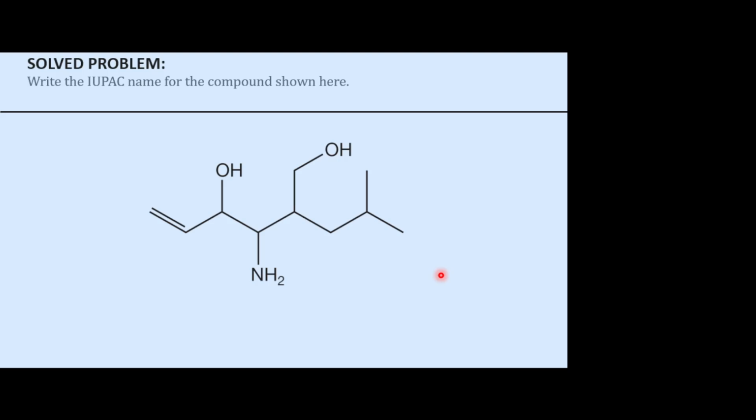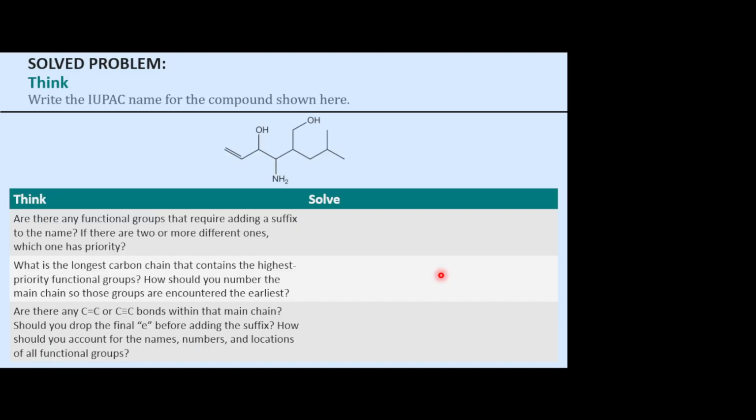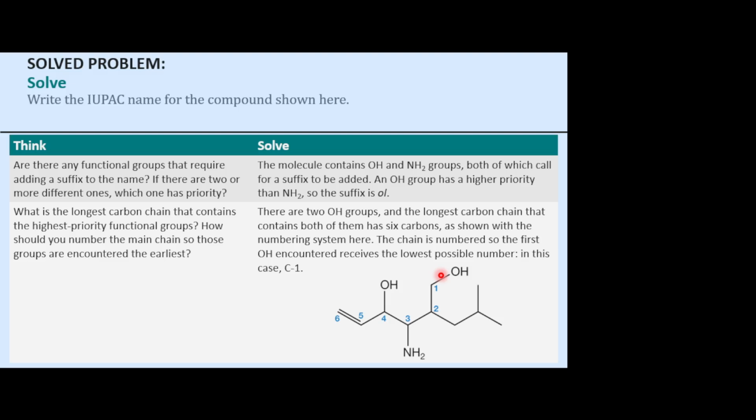Okay, folks, let's go ahead and move forward. Your priority is the OH groups, so they're going to be your highest priority. We have to name those as our suffixes, and they are our highest priority functional group. That doesn't make sense, why? That's not the longest chain. Again, the priority of the functional groups takes priority over the longest chain.